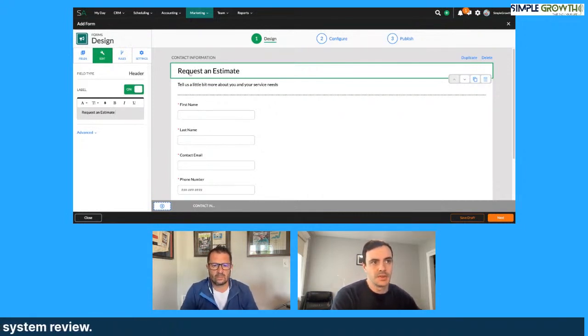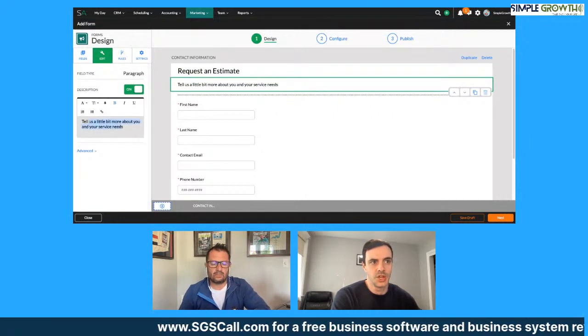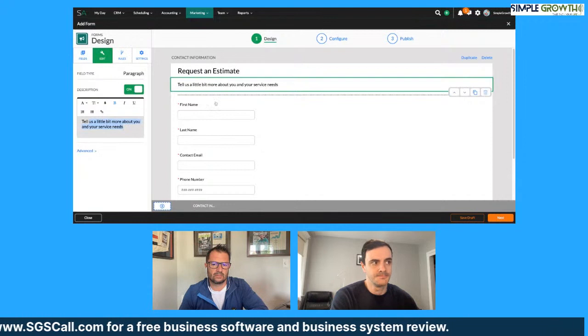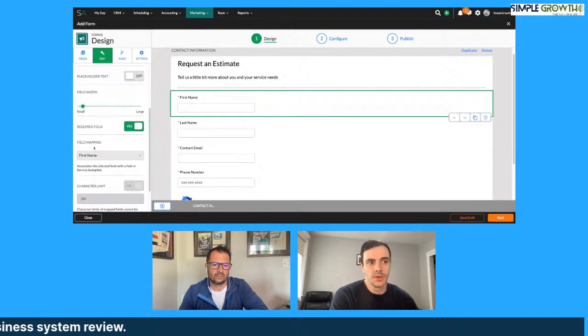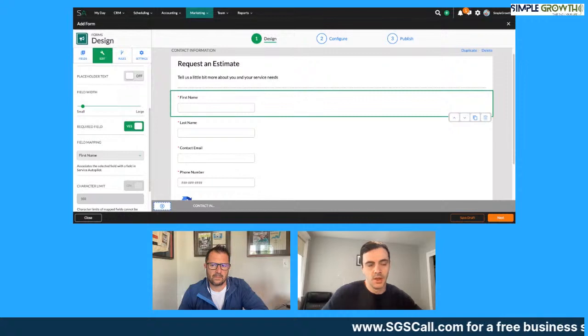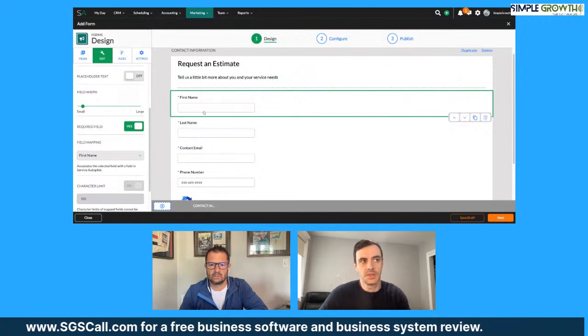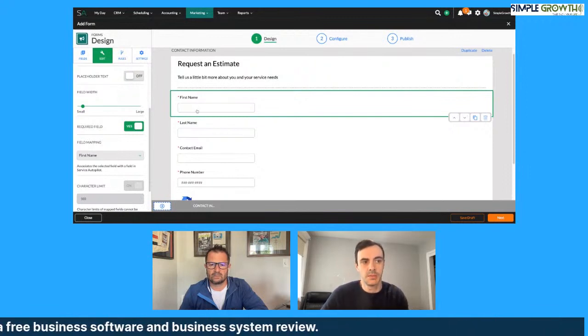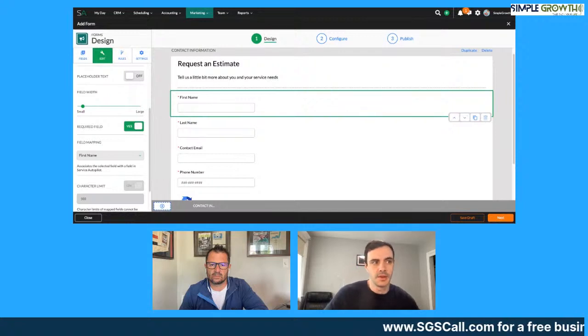So I just renamed this field up here. When you click on a field, the editing is off to the left-hand side here. So if we wanted to change any text here, we would just do that right here. Now these are the actual fields that are basically going to map to an actual field in the client screen or lead screen. So once this form is all ready, when someone types in Dylan in here for their first name, that's what's going to filter over and map over to the first name section when you're adding a client, so that you don't need to retype any of this.